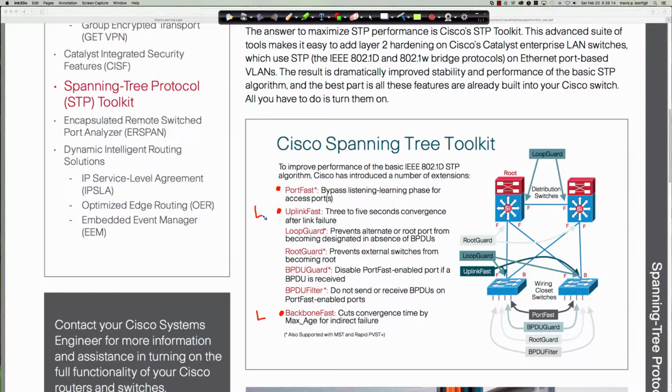We'll put an L there for legacy. And these are the survivors that made it with RSTP. So quick note, PortFast is also included in this list here. The 2 that are no longer used because they're incorporated into the Rapid Spanning Tree protocol are UplinkFast and BackboneFast.